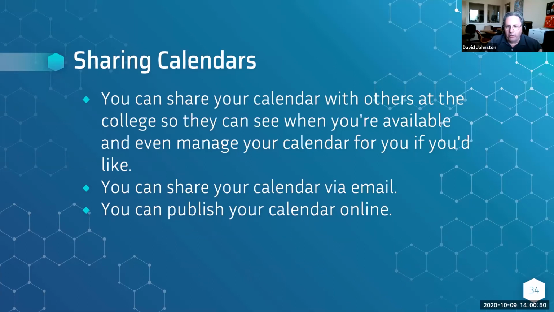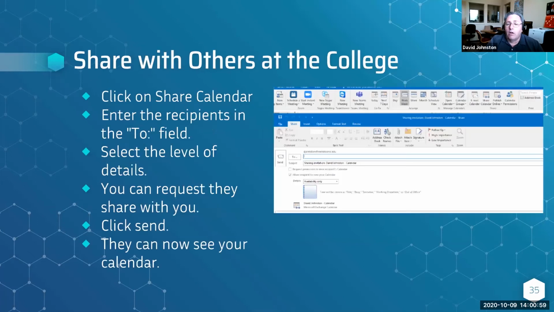So you can share your calendar with others here at the college. You can actually share your calendar via email, and you can even publish your calendar online. So to share with others here at the college, when I'm in my calendar, up at the top there is share calendar. And so then I put in the recipients who I want to share my calendar with. And then I can select the detail level.